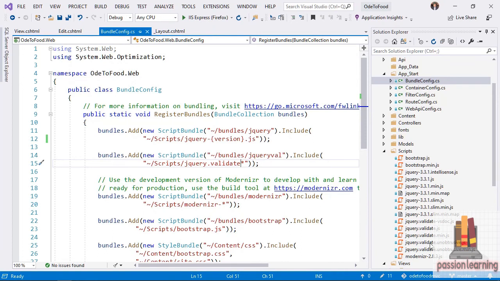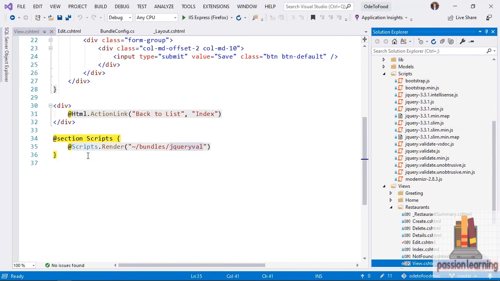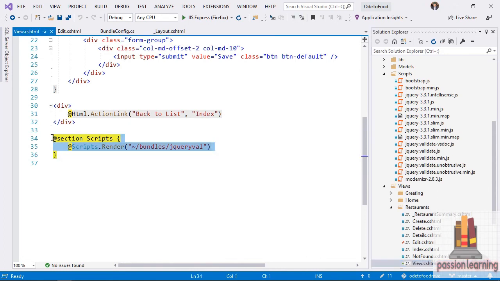And yes, again, the script bundler has some heuristics and is smart enough to detect that jQuery.validate.min.js is just the minified form of jQuery.validate.js, so it doesn't need to include both of those files. It's probably just going to take .validate.js and run its own minifier and then concatenate that together with jQuery.validate.unobtrusive when we are in release mode.